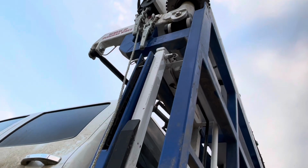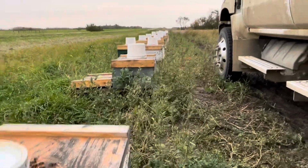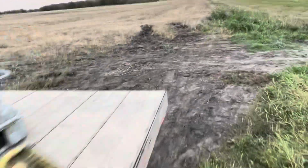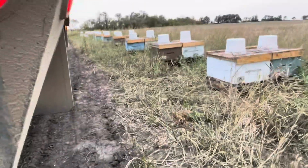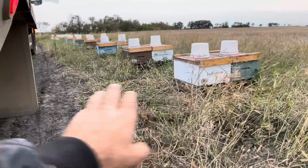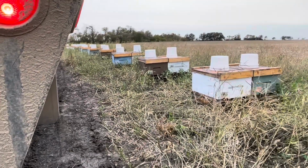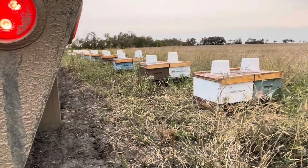So these girls are going to be moved. Hopefully I can work this thing in the wind. Fun times. This field is our field. And that's why they haven't been moved yet, because it's just one of those jobs I've been postponing. If I was another farmer, I would have these colonies moved out a long time ago before the combine comes through, so then they can clean up things nice and easy and don't have to piss around the bee colonies. But because it's my farm, then I just tell my brother just work around them.